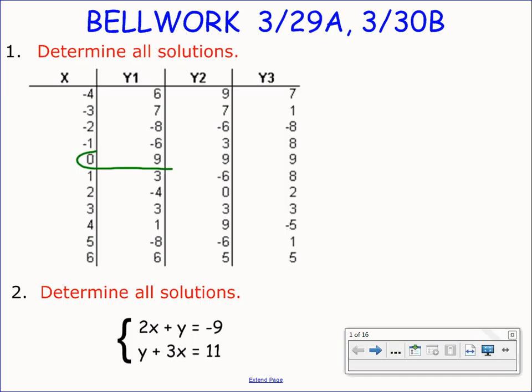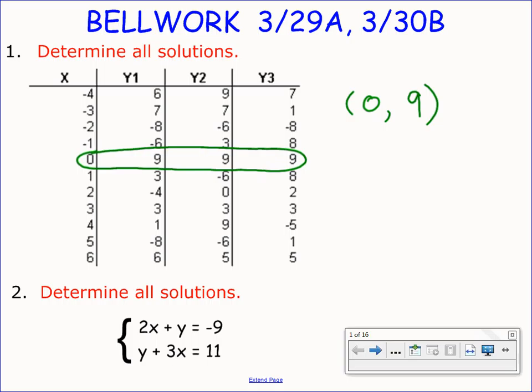And so 0, 9 would be a solution. Remember, it's x coordinate, y coordinate. And it looks like the x coordinate 0 produces the same y coordinate in each of the three equations in that system, and that y coordinate is 9. And so 0, 9 would be my solution. Go ahead and raise your hand if you have the same as Megan. 0, 9 is one of them. Keep your hand up if you know another one. What's another solution? Thanks, hands down.